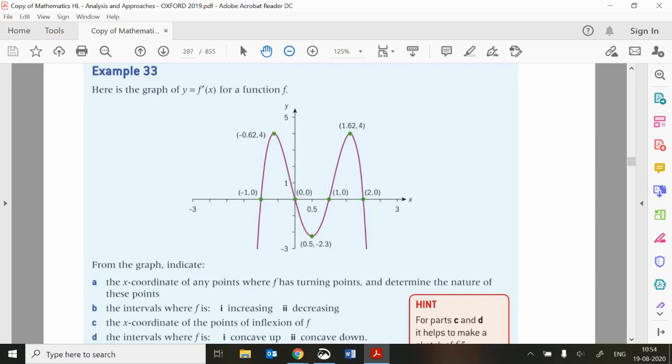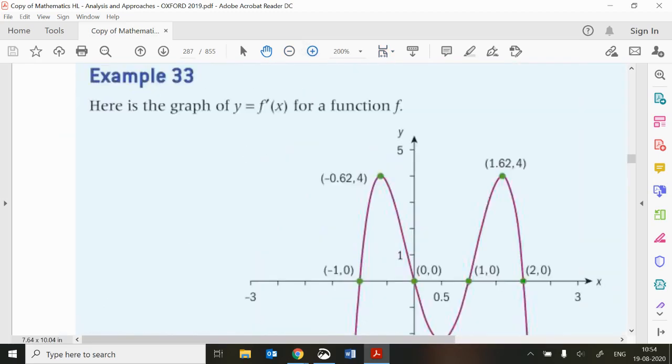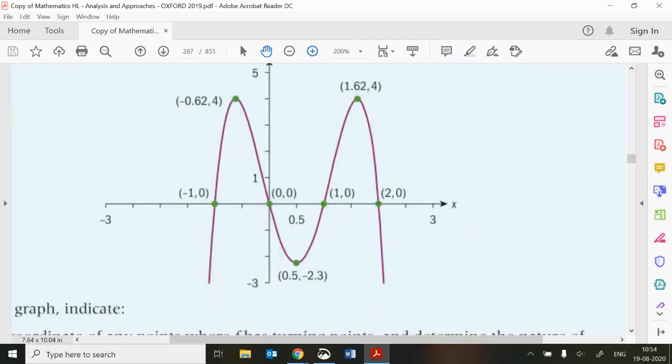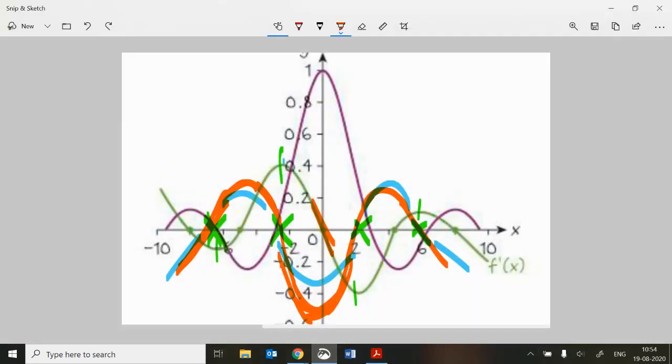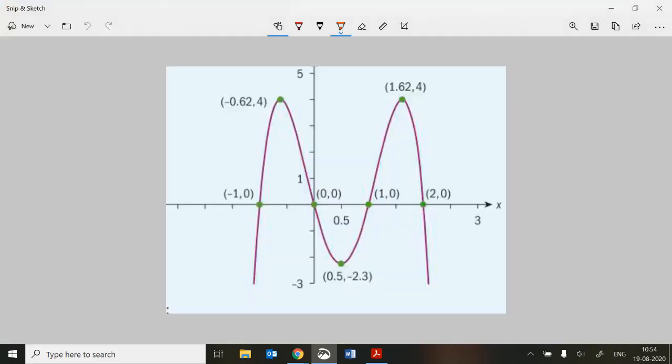Now, remember from last time round, where the turning points are on f is going to give us f dash of x is equal to 0, a gradient of 0. So where the zeros are on f dash of x are going to tell us where our turning points are for the original function. Now, it might be useful to be able to try and go backwards here. So what I'm going to do is just again zoom into this one, steal this one here.